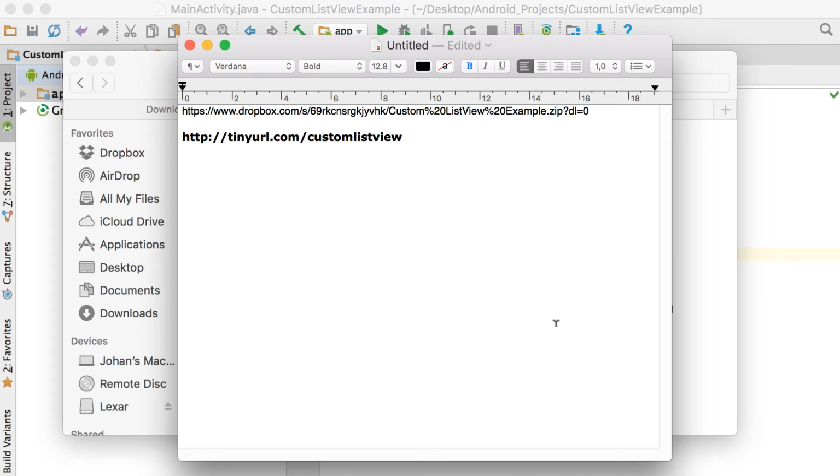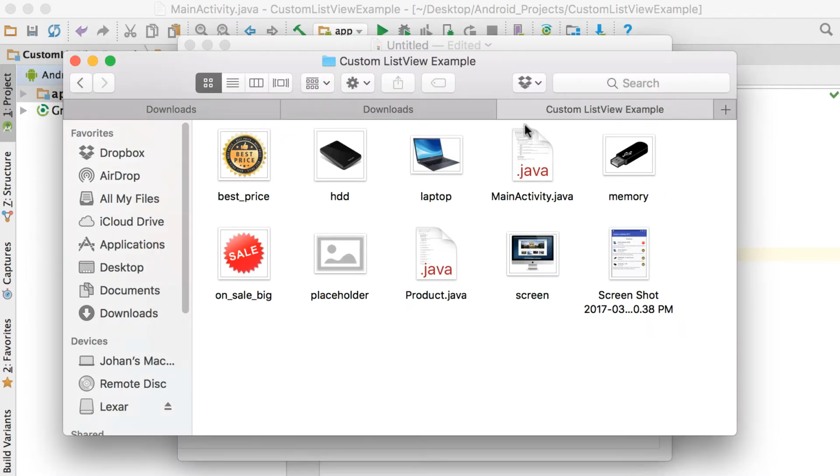In this video, I will show you how to create your own custom list view. In order to get the resources that we need for this specific example, I want you to go to this website and just get the custom list views pictures. That will get you to a button where you can click on download, and then it downloads a zip file with this information.